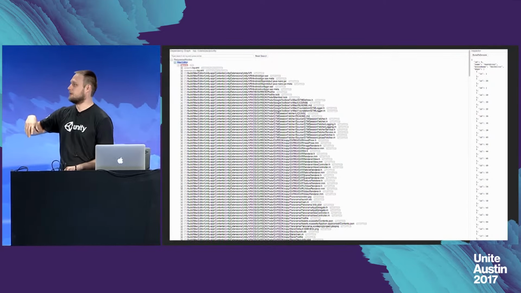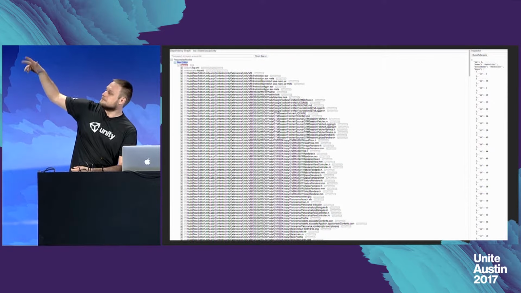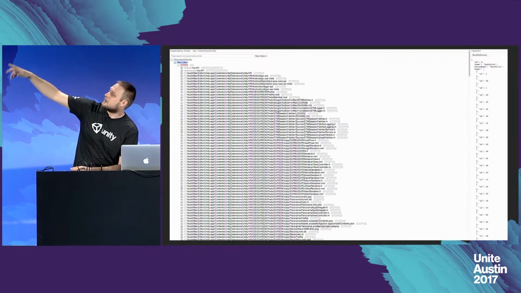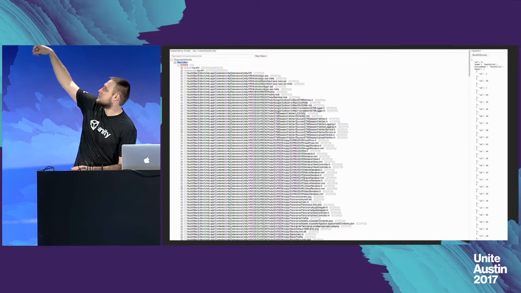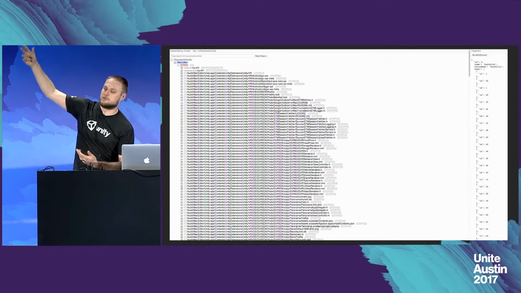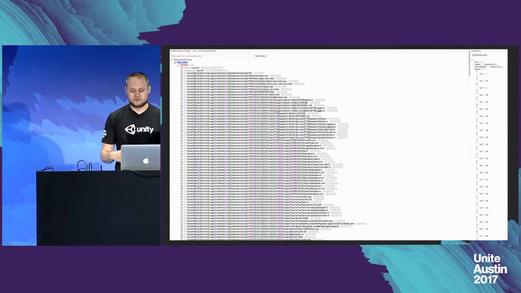So you have an HTML browser document that you can view. On the left-hand side, you've got the dependency graph, and then you can drill down into any of those trees. And then on the right-hand side, for any selected item, you'll get some informational context. And then at the top, there's a search bar, so you can actually search for things that you're looking for.